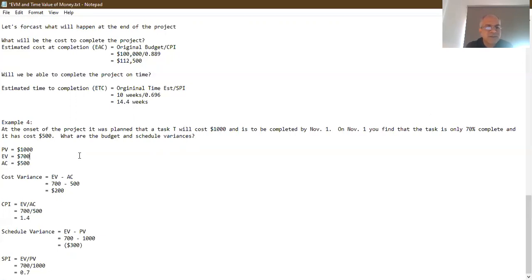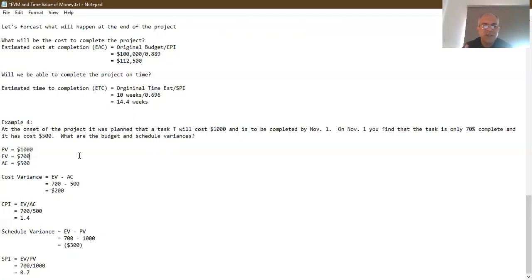Right. So now we can calculate the cost variances. The cost variance is the EV minus the AC, so 700 minus 500, so there's a cost variance of 200. The cost performance index is EV over AC, so 700 divided by 500, that means 1.4. So what does this mean for us? It means that we are doing well as far as the cost is concerned. We can't really calculate the ending budget of this because we're only concentrating on one particular activity in this example. But we get this clear inkling from 1.4, right? For every dollar that we spend, we are getting back $1.4 worth of value.